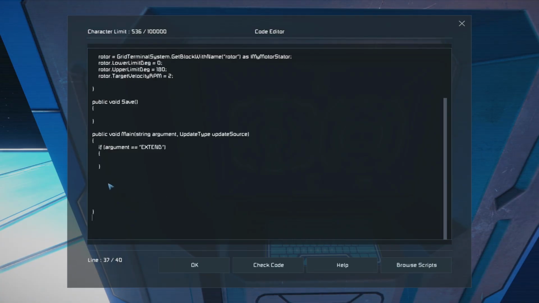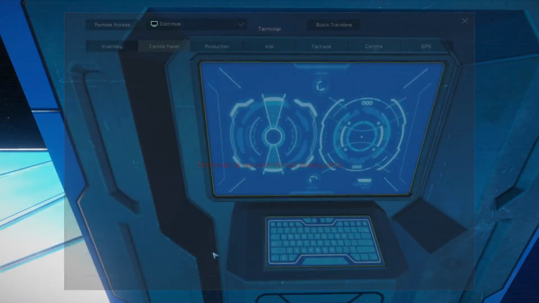Don't know why I put it there. M equals retract, then do something.